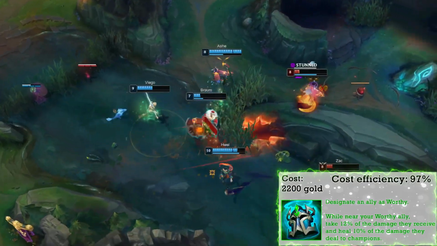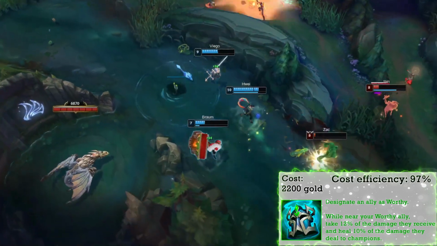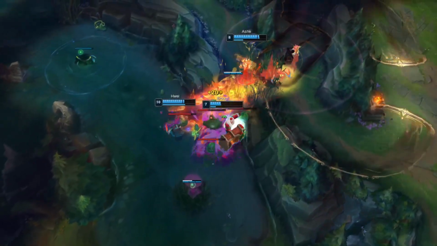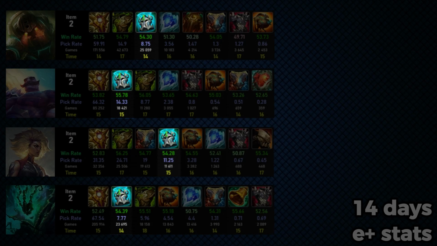Designate an ally as worthy. While near your worthy ally, take 12% of the damage they receive, and heal 10% of the damage they deal to champions. So, the stats look bad, and cost efficiency shows like it's a very weak item, but if you go on Lolalytics, you will see that it has a good win rate for most engaged champions. Why is it that good?